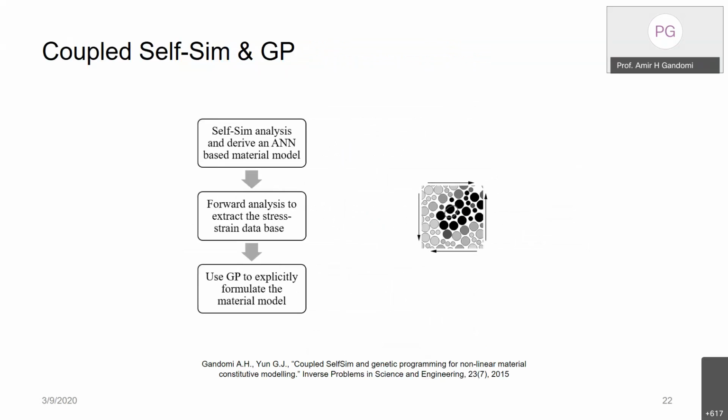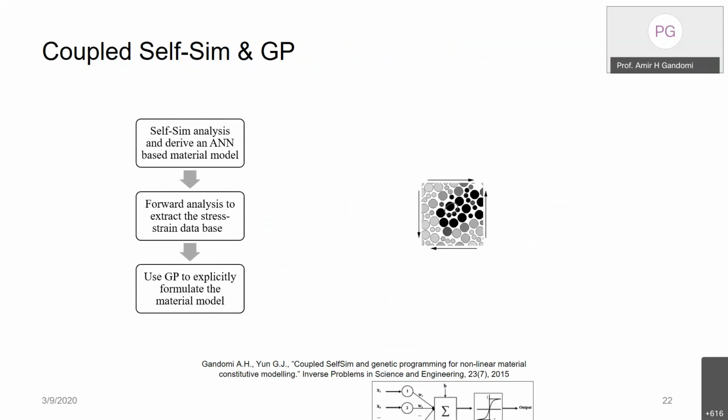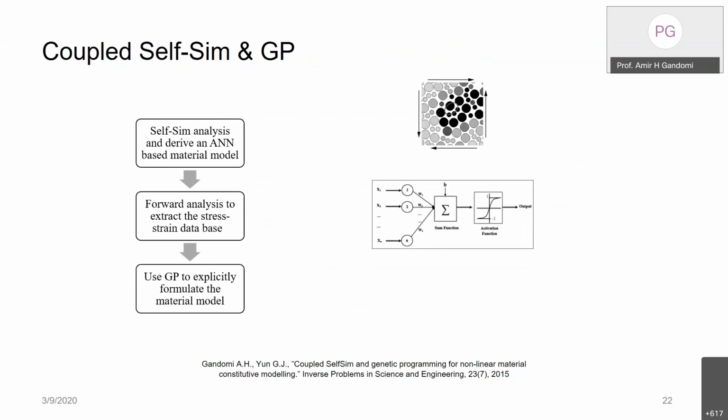So what I did here is, I said if we have an unknown material and we want to build a constitutive material model, a neural network probably is not a very good option. Why? Because first, it's very complex, taking derivatives and these things from it. It's a real problem. And also, it's usually a black box problem, and we don't even know the details of this system. We want to construct a Jacobian matrix, etc. And we cannot even put this system in a user-defined material like Abaqus or ANSYS.